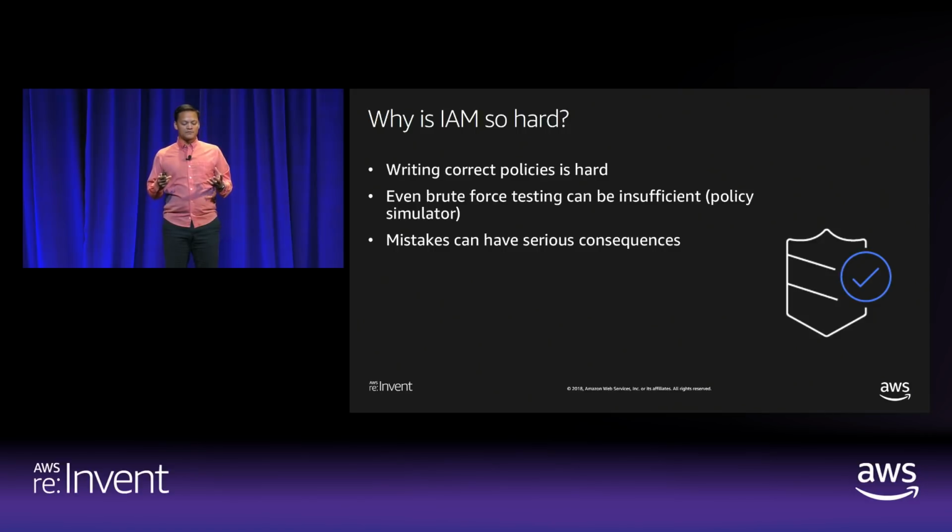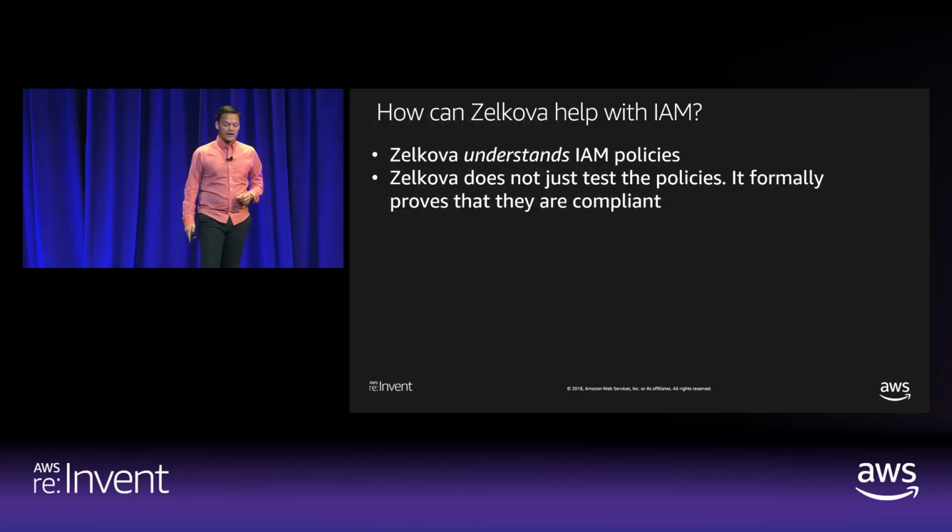So even for subject matter experts, policy writing is really hard. Principals can have multiple policies applied: inline, managed, AWS managed, and then multiples of those. And now we've just added permissions boundaries as well to further make the issue more complex. And determining the net result of these things manually is really hard. Small, seemingly innocuous changes to these policies can have wide-ranging effects. And because of this complexity, you can end up in a situation where you did everything right? SME reviewed and approved an IAM change, it was deployed, and despite all this process, some resources could be compromised.